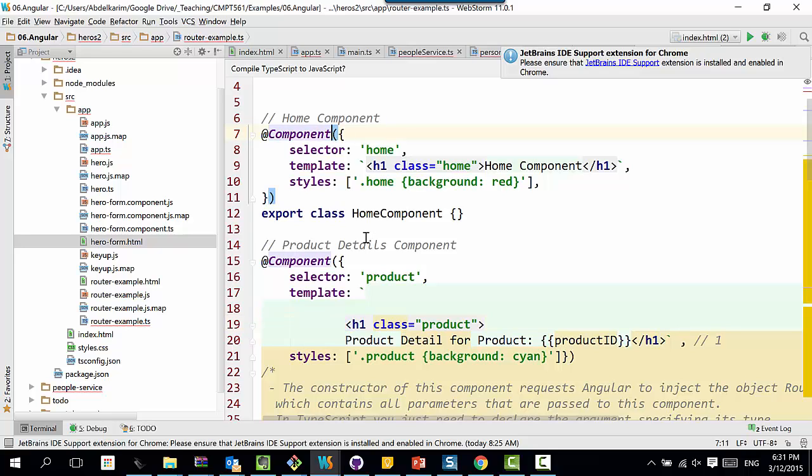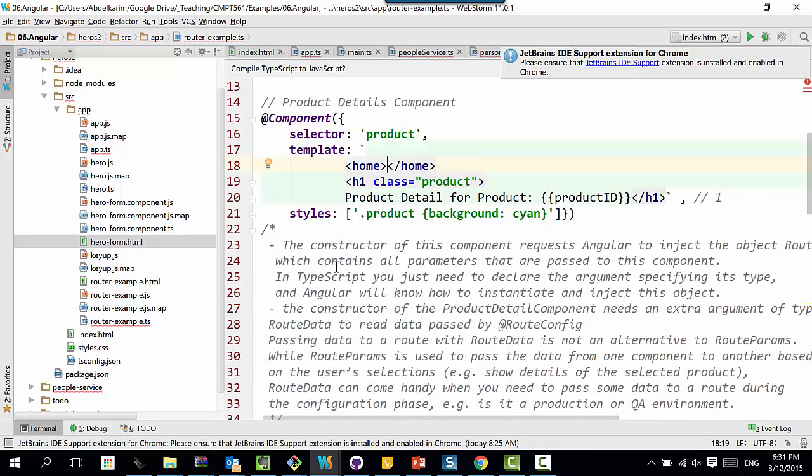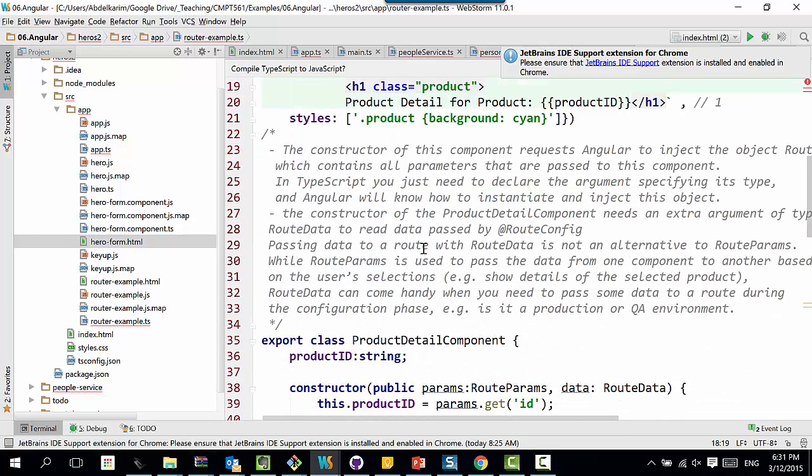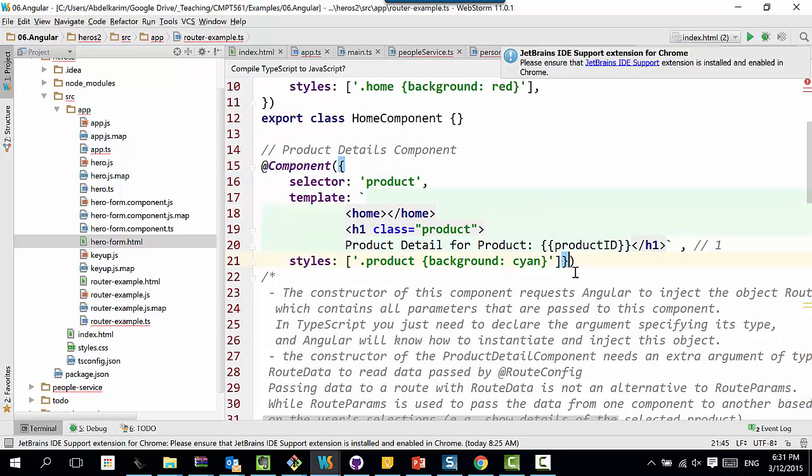Are you following? Okay, so what I do, this one is expecting something called home. I give it something called home. Here it is. This one will be injected in any place with the tag home. And then in here, there's one more thing I need to provide. What is it? Anybody can help? For this to work, one more thing I need to do.